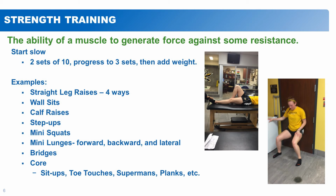You don't have to start on the ground with these. If you need to, on the side of a chair, on the side of your couch, on your steps, your 3 or 4 steps, you're just holding yourself up in a straight line. Start there for 20 to 30 seconds, and then as you get stronger, you can lower yourself down to the ground.